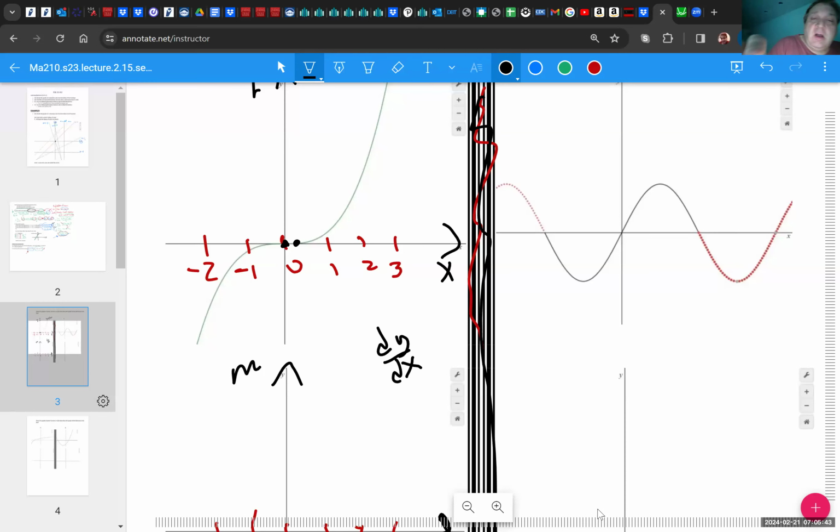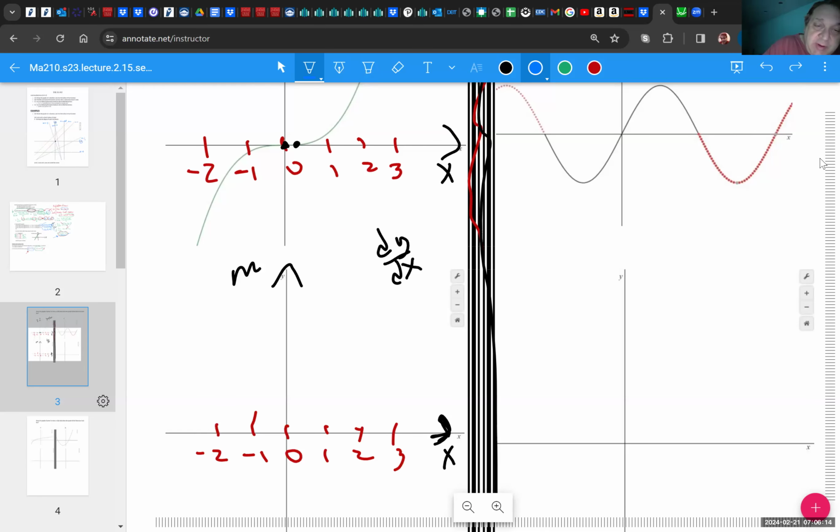So then I draw the tangent line. I mean, officially it's a secant line, but I draw that line through the point. And if those two points are really, really close to each other, what's the slope of that line? Well, it's a horizontal line. And if you remember our little exercise at the beginning of this video, horizontal lines have a slope of 0. So at the point where x equals 0, we have a slope of 0.